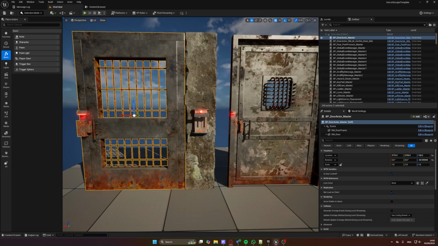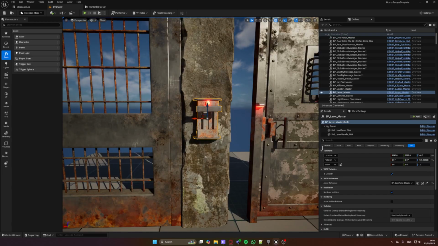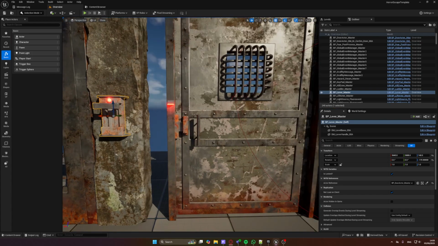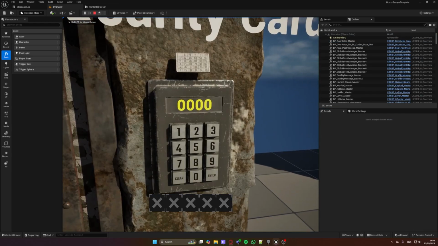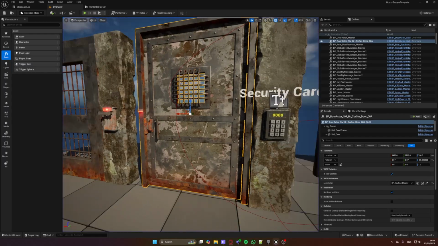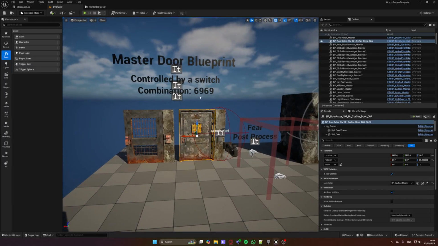The door itself is its own blueprint. For the switch, you have an eyedropper tool right here, so you can just pick the door like this. Click on this, pick the door, and now the switch is connected to the door. This one works a little bit differently. If you click on the door, you can see there is a lock actor here. You can just use the eyedropper tool to connect to the security dial pad. And it should just work. Great, so this is a quick door blueprint.